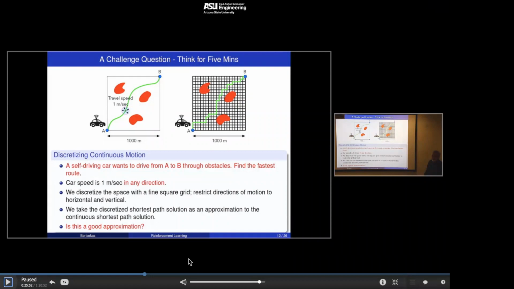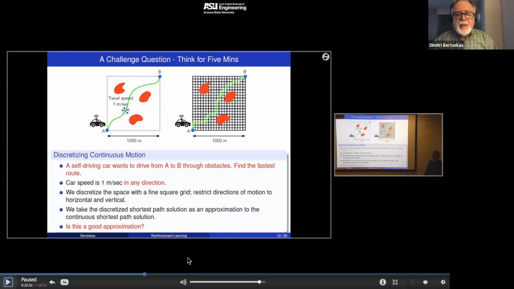Wouldn't the cost always be the same? It'd be the same as if I took the path from A, went to the bottom right corner, and then went all the way up to the top. And that cost would always be the same no matter what the precision is, because I always have to take that same number of steps up and that same number of steps to the right. That's exactly right.